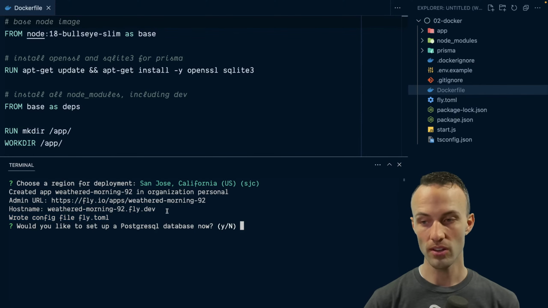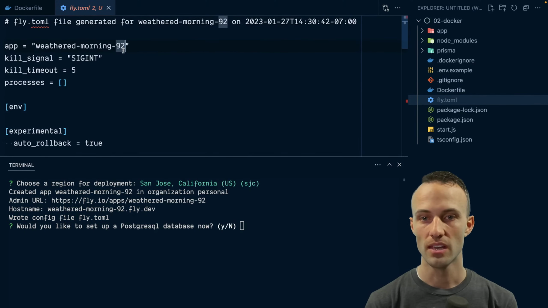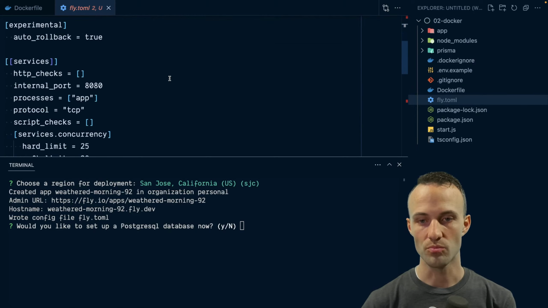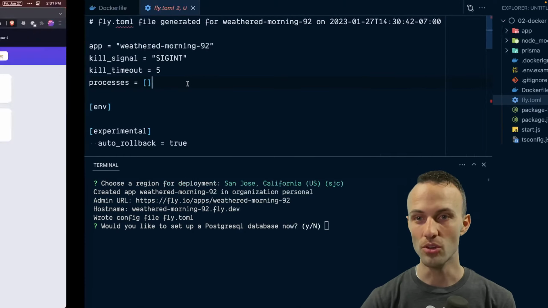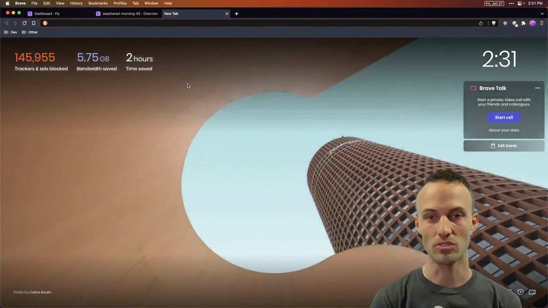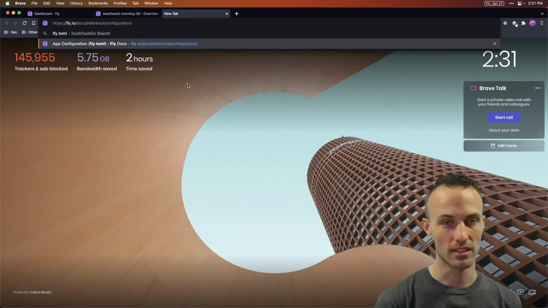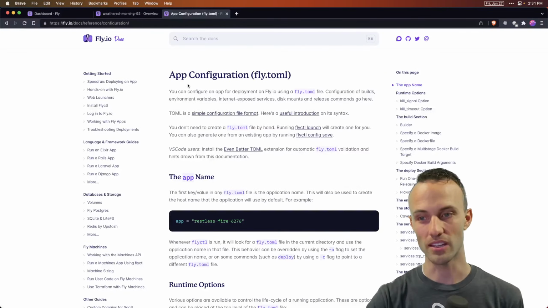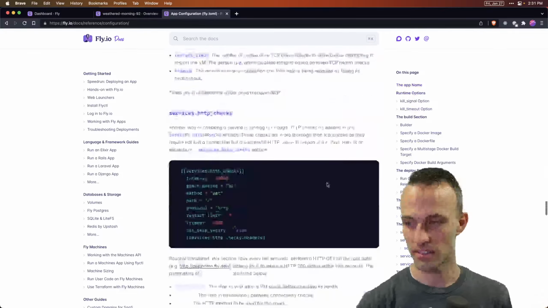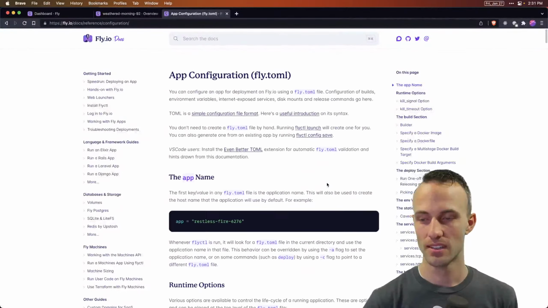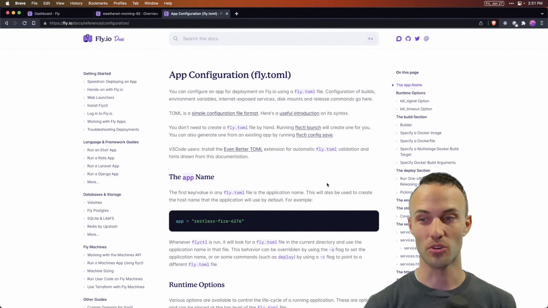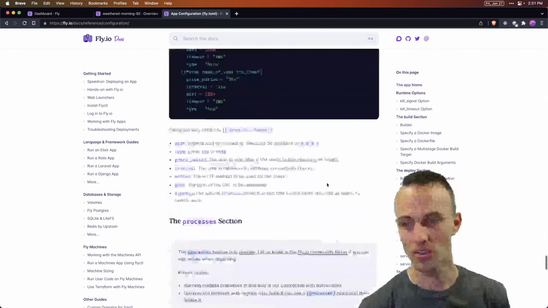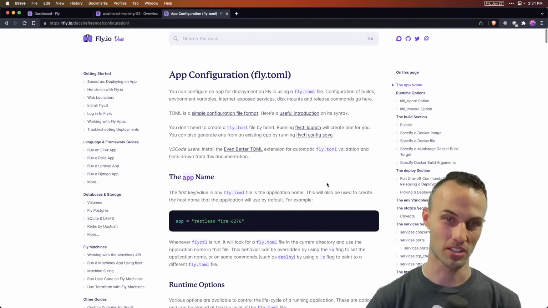And then it wrote a config file for us. So let's take a look at that config file. Here it is. There's our app name. We've got some pretty standard Fly config stuff in here. And I'm not going to belabor all of this. If you want to learn more about the Fly config, just Google Fly toml, and you'll find the documentation page, and I promise this is just such a wonderful read. You should grab a hot chocolate and a pillow and just snuggle up as you read through all of this wonderful documentation about a TOML file.